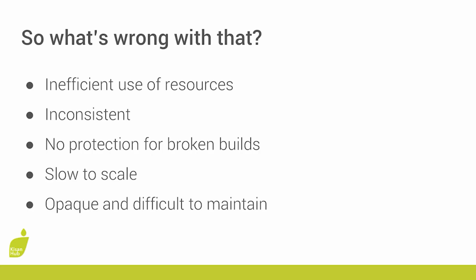What's wrong with it? The biggest one, and this is coming from a thrifty Yorkshireman, is that it's a very inefficient use of resources. It's bloody expensive. If you look at the resources you're actually using in a startup, and I tend to work in startups, you're generally using a lot less than you think. Your CPU load would probably be negligible if you look at it en masse. There's memory load, and again, you think, well, I'm not using that much. When you work out what you actually need to deploy your system, it's usually a lot less than you think it is, certainly in startups. When you scale up it may be different, but in startups it's almost always less than you think. So going with a VM per microservice is pretty inefficient in terms of resources.